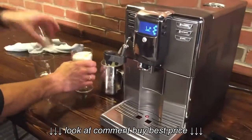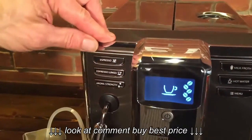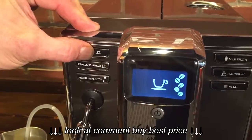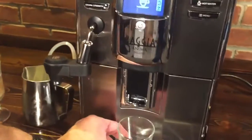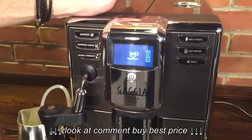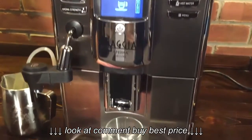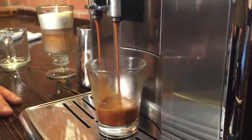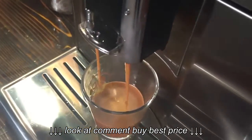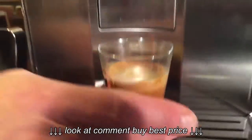It's very easy to program the machine. We're going to do a shot of espresso here. It comes already programmed, but you can change any of the lengths. All you do is press and hold one of the buttons and wait until the machine says 'memo' — you hear that grinder running, now it's going to dispense. Then when we've got the amount we want, we press the check button. So it's going to dispense our espresso — about right here or so. Let's take a look at the shot as it comes out, see if we get some nice crema. Really nice. That's about the amount I want, so I'm going to press that check button and now it will store that amount. Then every time I press that button until I change it, that's the amount I'm going to get. And you can see our pretty nice-looking shot there.